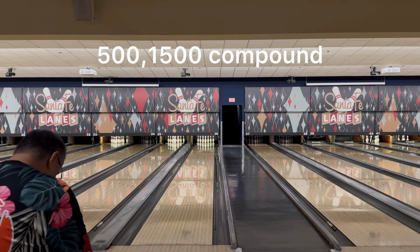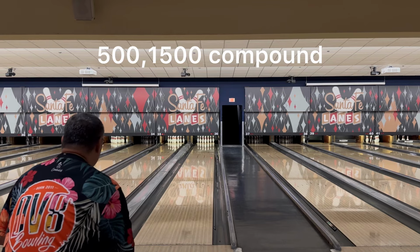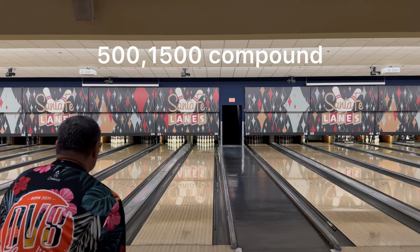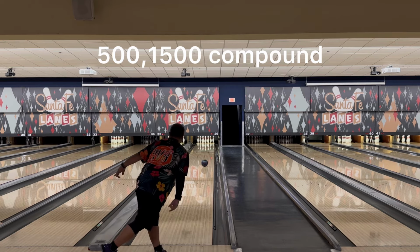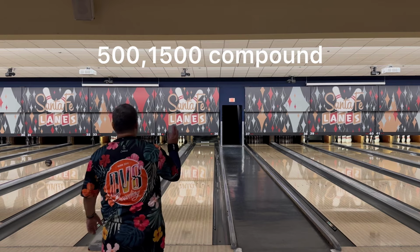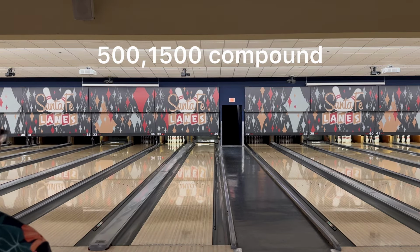So I'm gonna cheat it right a little bit. I'm gonna look 13 now at the foul line. Should be right between second and third arrow. There you go. So you see how much longer that makes the ball go. It just makes it want to go, go, go, go, go.